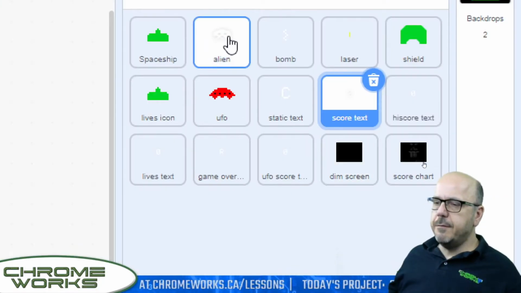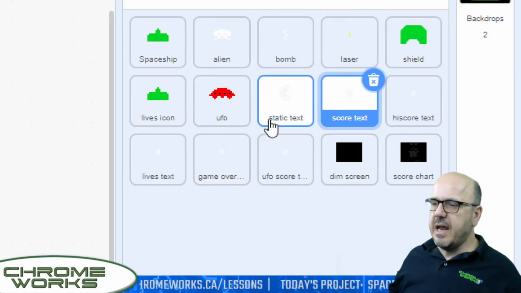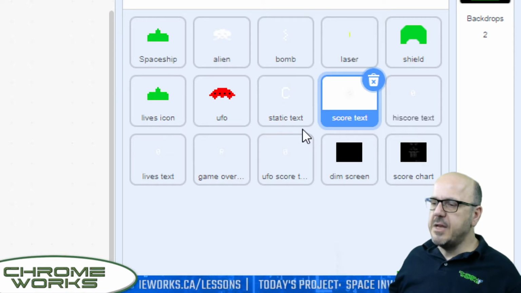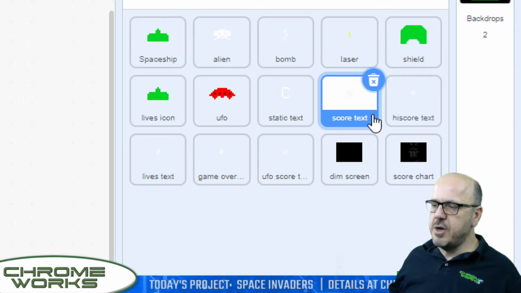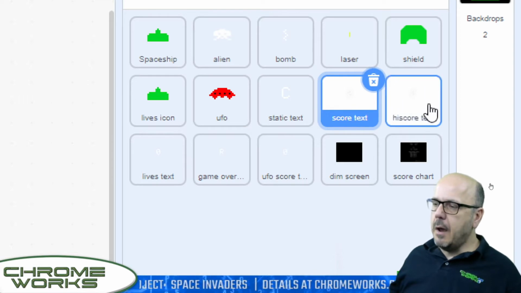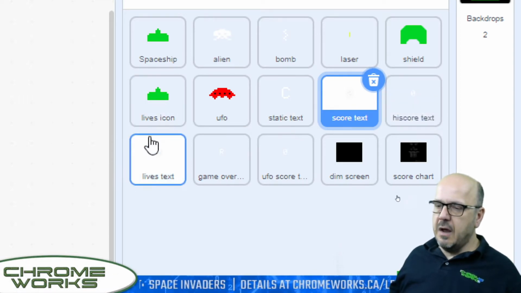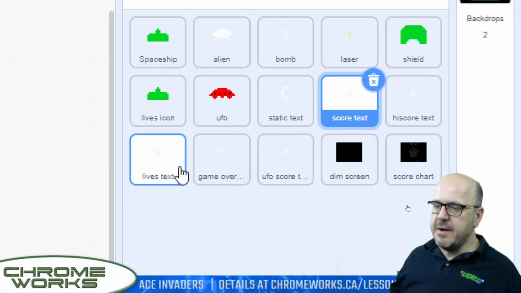Looking at my graphic files here, you can see that I've actually set up text for all the major elements of the interface. Each one of them needs its own alphabet and its own set of code here. So even though we're going to be scoring these more or less identically to each other, we're going to have to code each one as a separate sprite. So I've got some text here for the score. I've got more for the high score. I've got another just readout here for how many lives we have left.